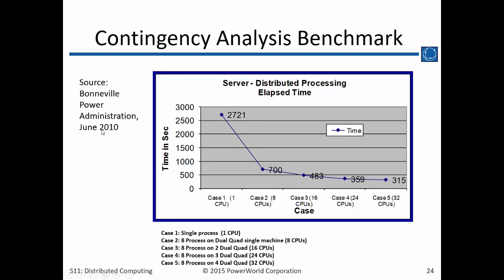This is several years old, but it explains some benchmarking that was done at Bonneville Power Administration. It looked at a base case of just using a single computer, no distributed computing, to run a bunch of contingencies. I'm not sure how many were in the list, but enough that it took 45 minutes or so to run all the contingencies one at a time, and then using multiple CPUs. You get some diminishing returns, so each one of these increments is 8 CPUs, it looks like. Well, this is 7, but then 8 for each one of these.